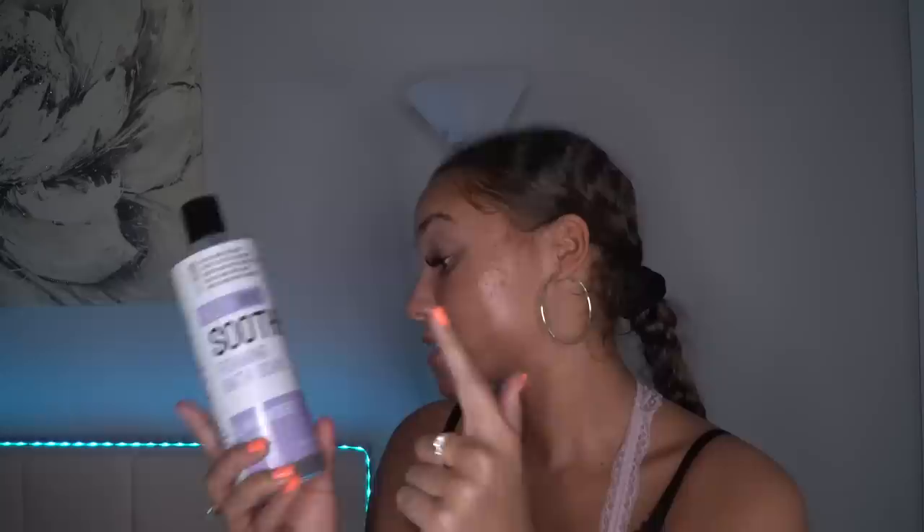I go through bath soak and bubble bath like this because I take a bath almost every single day. I picked up this Body and Mind Soothe foaming bath soak in the scent lavender aloe mint — it smells so good, like the Dr. Teal's lavender line. It was $4.99 and it was originally $10. It's not tested on animals, has no harmful ingredients, no GMOs, no parabens, and it was made in the USA — really good deal.